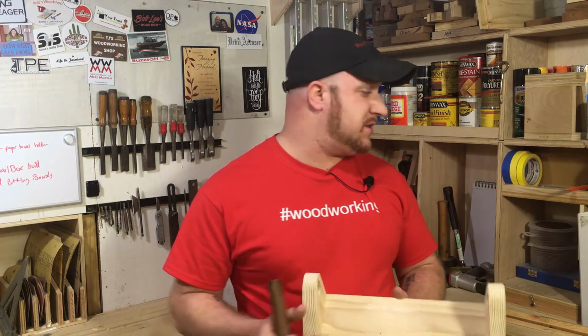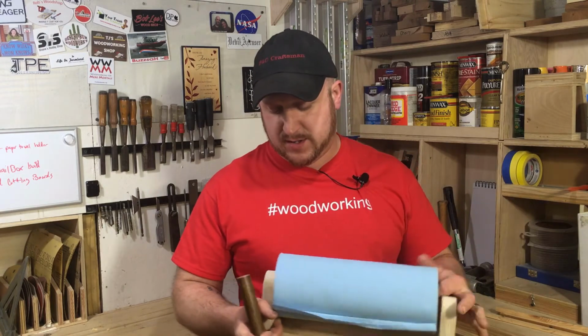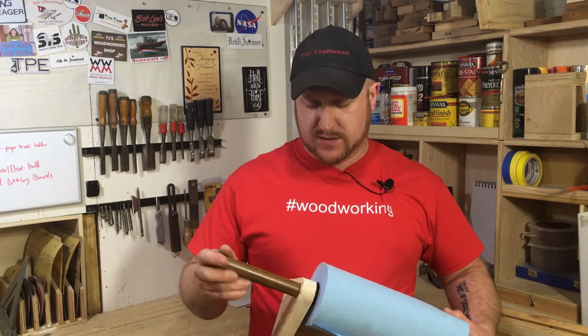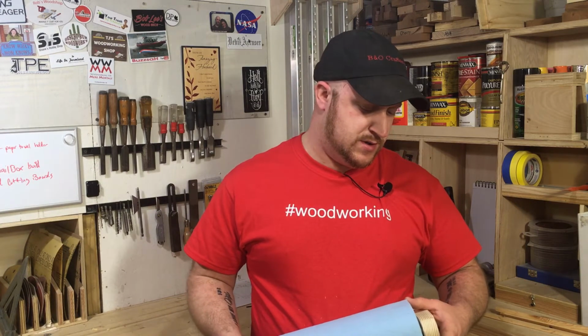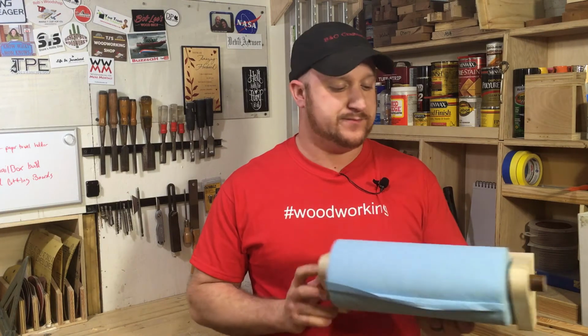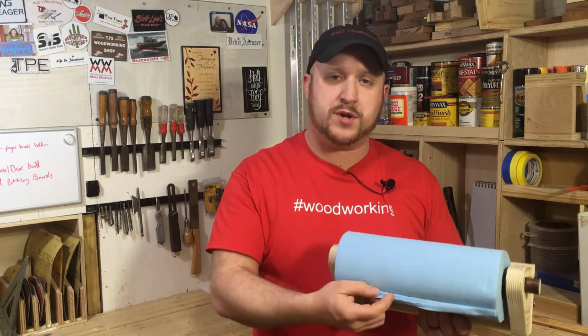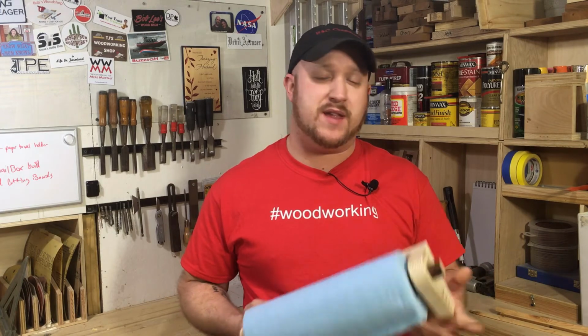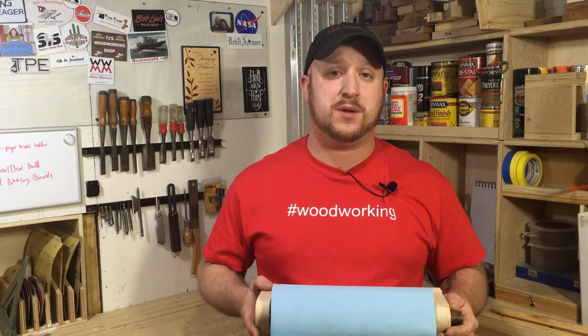But the way this works is quite simple. You take your roll of paper towel, you put it in the center, put your dowel on one side, push it through all the way to the washer, hits the other side. There you go. The sheer friction when you're pulling this is not going to cause the dowel to pull out. I've been using mine previously that I made before this one, and I've never had it pull out. So you don't have to worry about that. So this is pretty much a complete project, and successful, very simple to make.